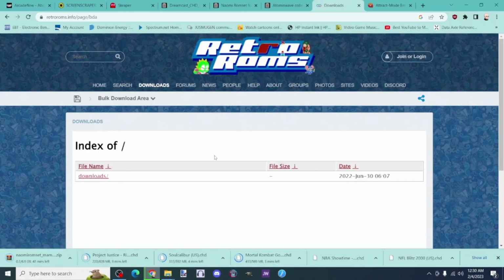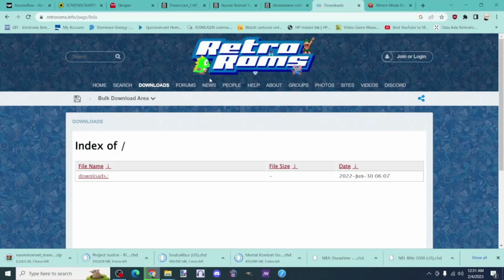Okay? So before you can download the ROMs, you have to log in with them. You have to actually register with them to get the ROMs. You cannot just get them by clicking on it and then start downloading. I think it's really cool because I prefer you guys registered with them and get into the community, and the great thing is they get their ROMs updated anytime MAME gets updated.